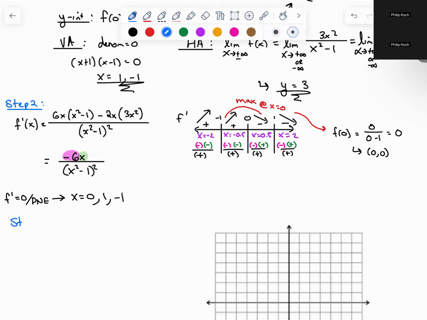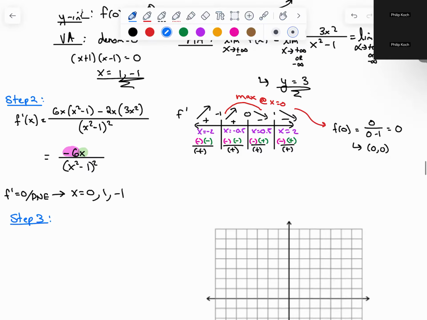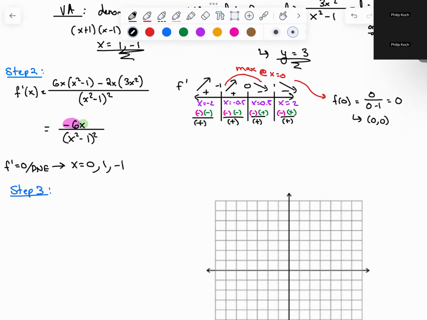So step 3 is to find the second derivative. We use the function, then the first derivative, then the second derivative, because all 3 of those pieces play big roles. And so, okay. This one's a very, very good one at practicing your algebra skills. So, of course, we're going to use the simplified version. Trying to use this version to find the derivative would be a very, very bad idea, because then we'd have to do a quotient rule with inside that quotient rule 2 product rules. It would not be very useful.